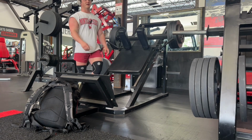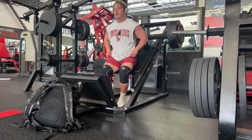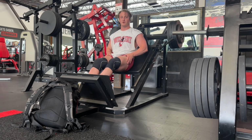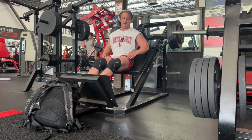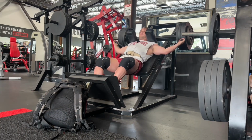I've been doing feeder sets, working up to my top set weight. We're gonna do the same weight that we did last week and then hope we could just get more reps. Just go a bit more slow and controlled. Overall, have a better execution, but try to push for that 10 to 12 rep range. I think last week I only got like 8 or 9. So I'm gonna give myself a few minutes rest and then attack this set and give it my all.